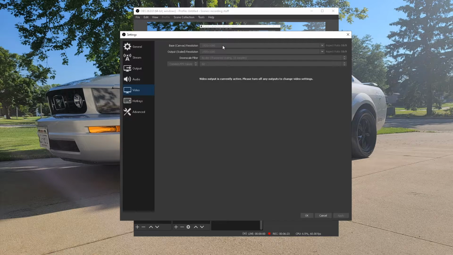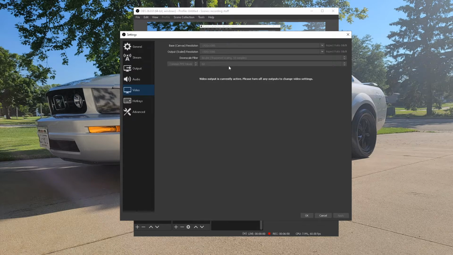But if you have a computer or a monitor that only has 1920 by 1080, you want to keep it the same even when you're streaming, most of the time. When you're streaming, you can always go to 1280 by 720, because it doesn't really matter that much. But most of the time you want to downscale it. So if I were to stream right now, my base should be 1920 by 1080, and I should downscale that to 1280 by 720.